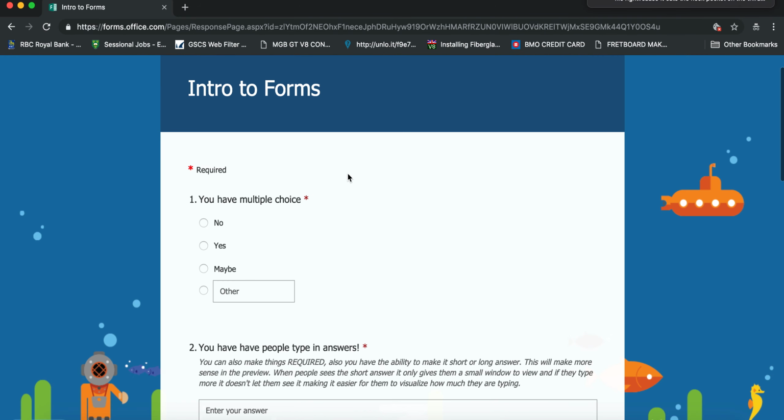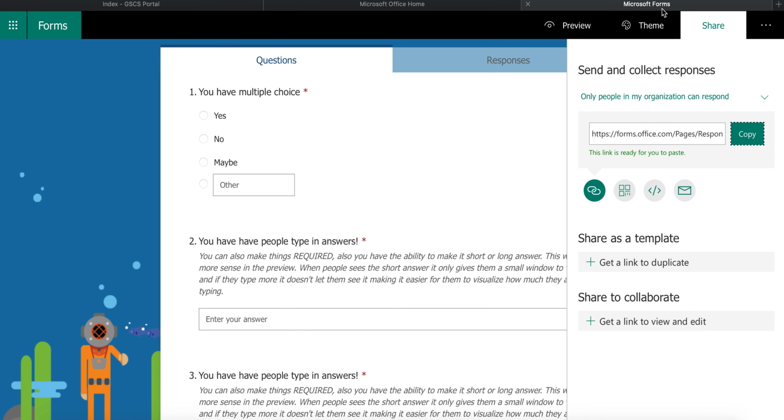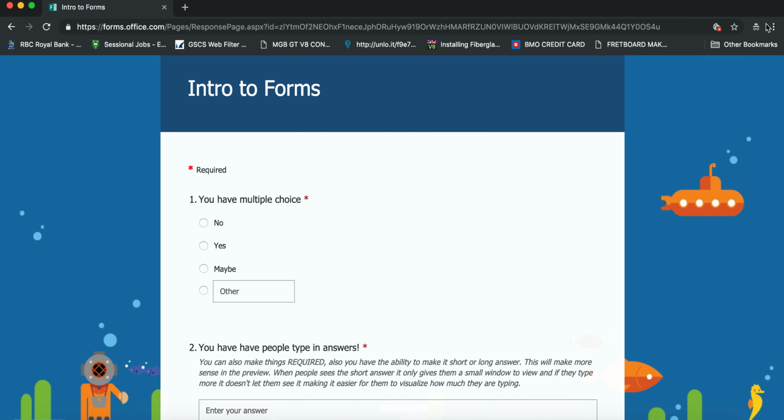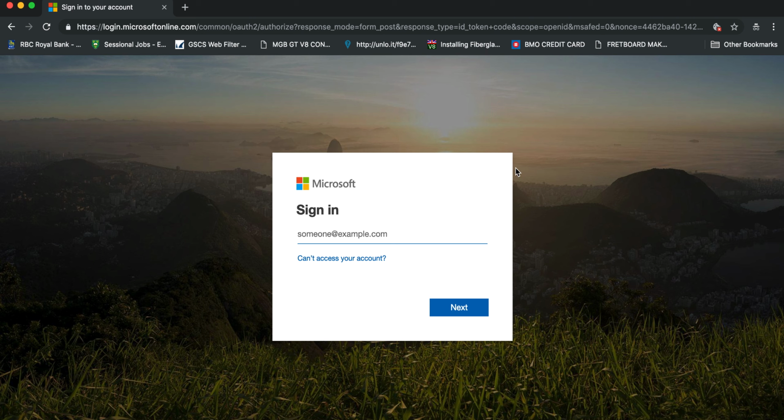Okay, there we go. So it opened up. So that's perfect. Now watch what happens when I click on the other version. So this is any person in my organization. I'm going to copy it. I'm going to go back to Chrome. I'm going to click on that. I'm going to paste it in, and it should prompt us to log in. There we go. So this is what a parent would see if we didn't change it. And this looks generic. This has nothing to do with our division, right?